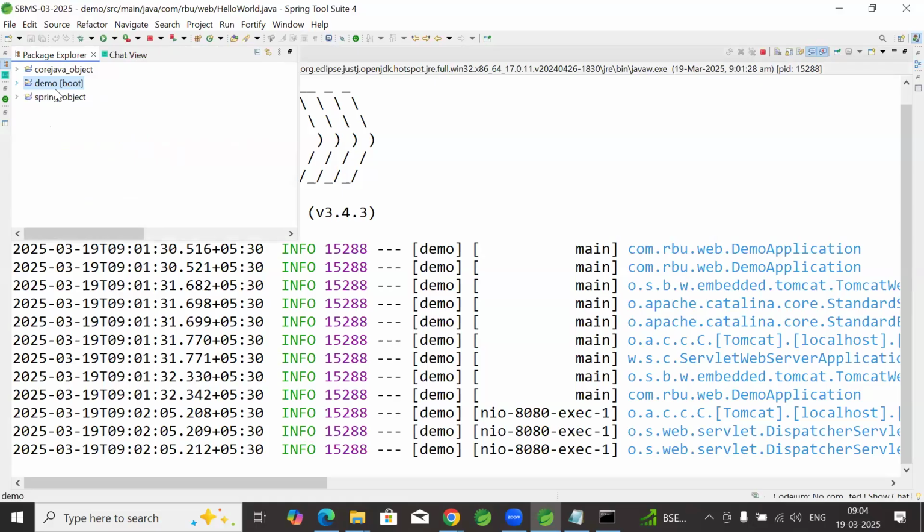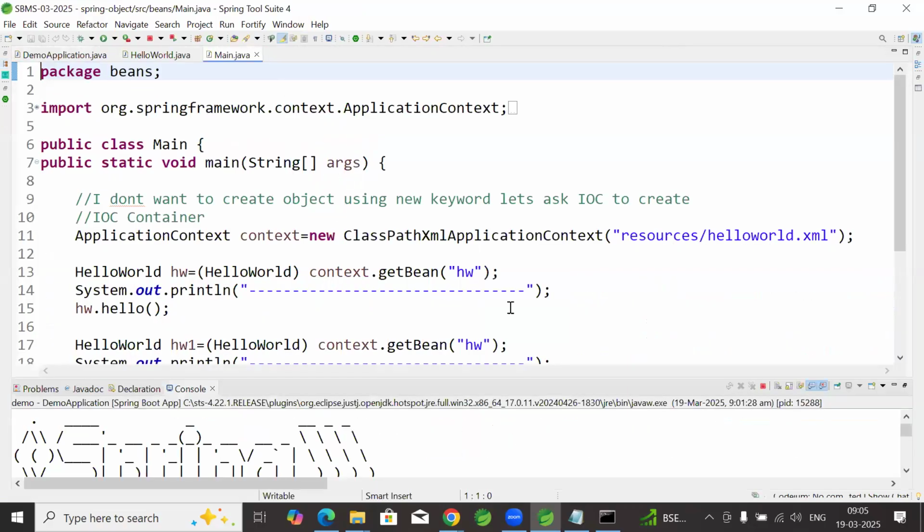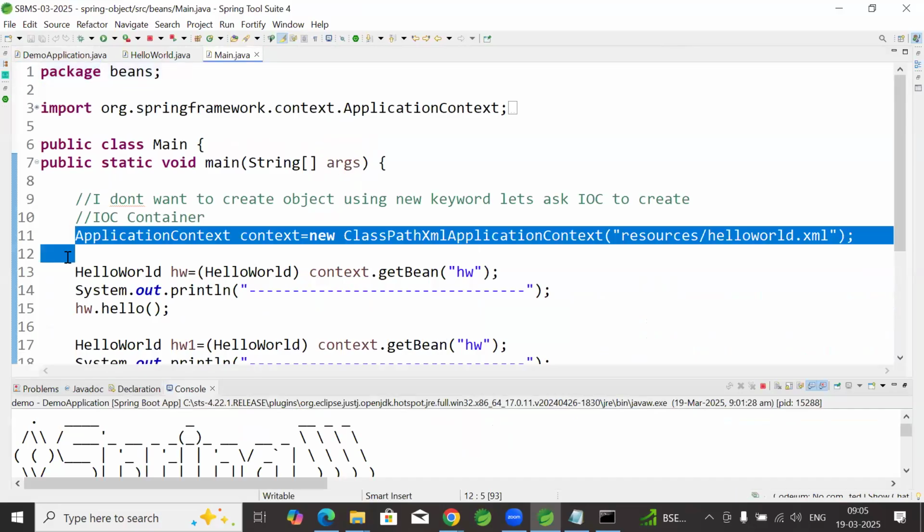Just to show you how advanced Spring Boot is and how Spring Boot takes care of things internally, I did this example here, okay? Otherwise, you see how the IOC container is creating objects. I have created my beans, loaded them into the IOC container, then it is creating objects. Anyway, this is the old approach. This is how we used to do it.